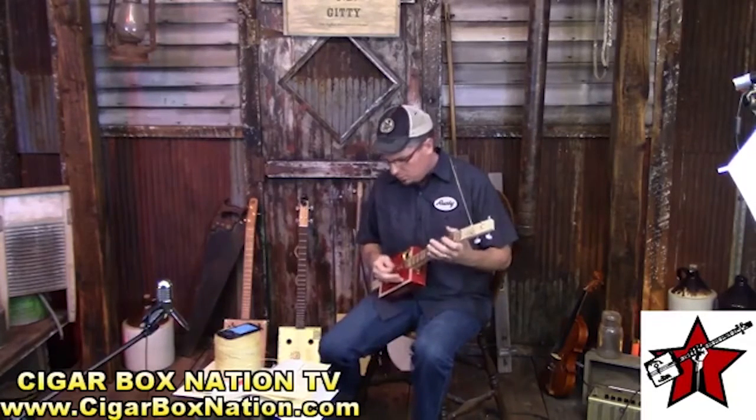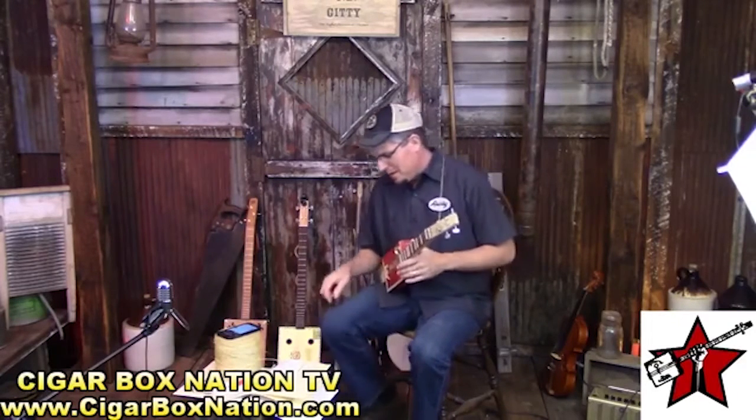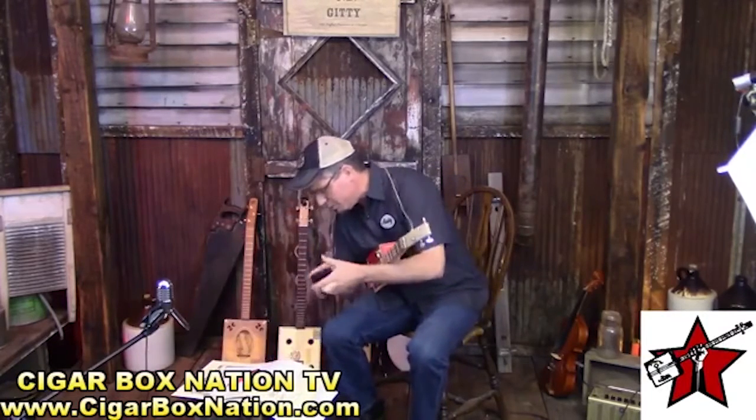This thing is 17-inch scale, tenor ukulele scale, diatonic fretting like a dulcimer, nylon strings like a ukulele or a classical style guitar, cigar box, three string open G. It's kind of like a hybrid between a cigar box guitar, dulcimer, and a ukulele. I tell you, I've been picking on it all weekend. I took it to a jam session Sunday. It's a fun little instrument. I don't want to get too carried away, but it might be the perfect personal picking instrument for just sitting on your back porch or your front porch, whatever porch you want to sit on.